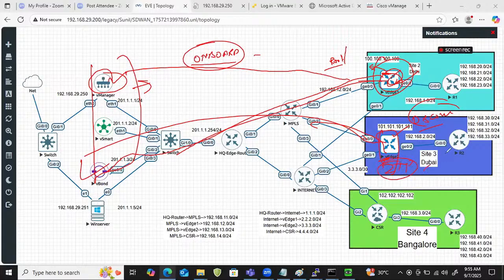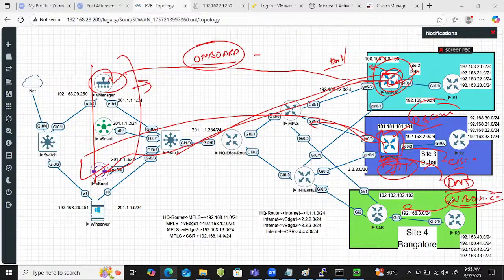Zero touch provisioning. Once you purchase the device, Cisco will deliver the device, and there will be a DNS setup. They will configure the DNS, that is vbond dot something dot in or dot com, that should resolve to your vBond IPs.